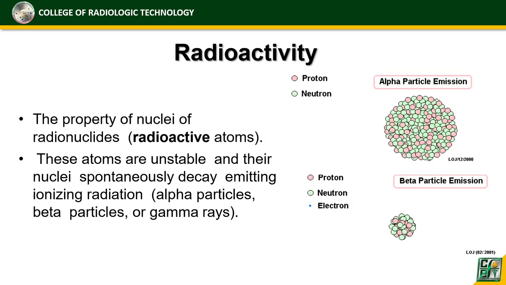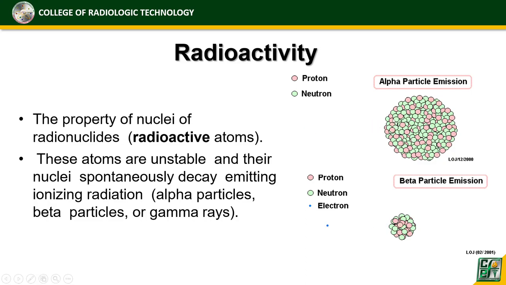So, radioactivity, bakit siya nandito? Kasi, okay, yung ating terrestrial source of radiation, nakakakuha tayo ng dose, and they are present there because of radioactivity. So, what is radioactivity? It is the spontaneous emission of radiation, okay, from an unstable particle or unstable radioactive atom. So, ano yung mga na-produce? We have the alpha emission and the beta emission.